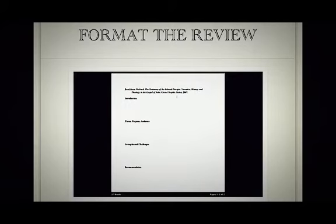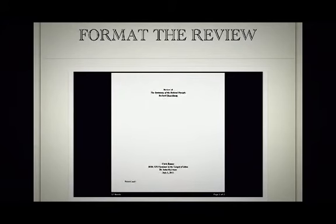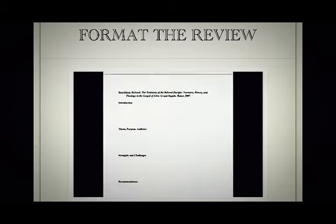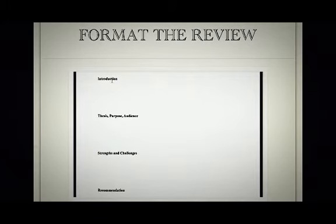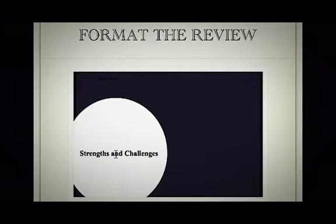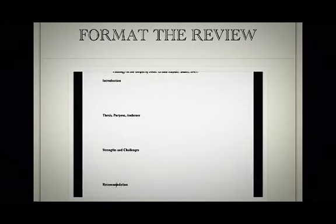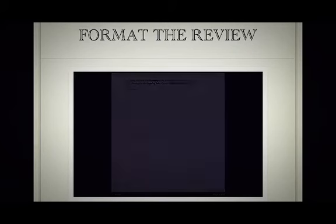Well, here, let's take a look again at the layout of the first two pages and note the type of information that's included on the title page. Then after the citation, add the following headings to your document: an introduction, a thesis, purpose, and audience, strengths and challenges, and recommendation. Now, of course, you don't have to title your headings by the names that I've supplied here. However, it is important that you incorporate each of these components into your review and that they can be easily and clearly identified.